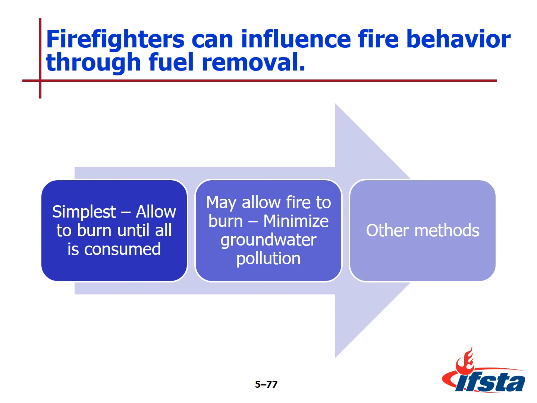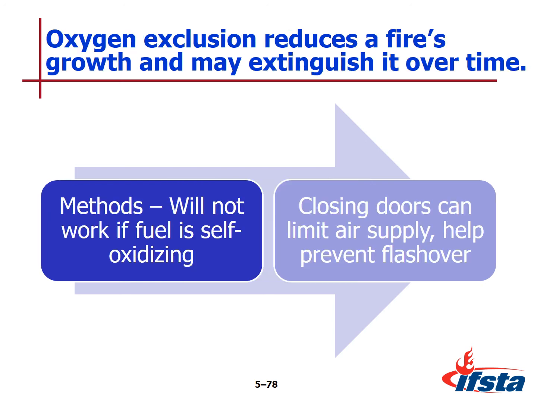So oxygen exclusion is another option. Obviously, it's probably the most difficult. And obviously it won't work if that fuel's self-oxidizing. We talked about that earlier: it's going through its process and creating free radicals, and the free radicals are merging with other things, and it's able to do its own thing.